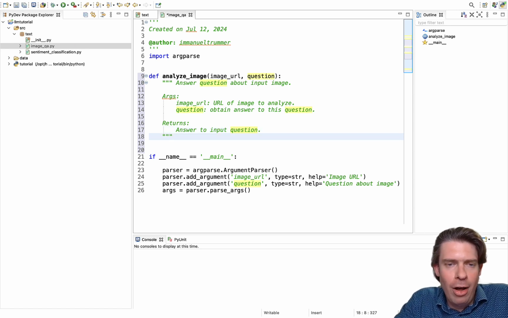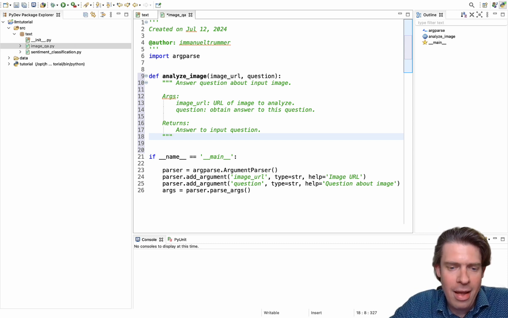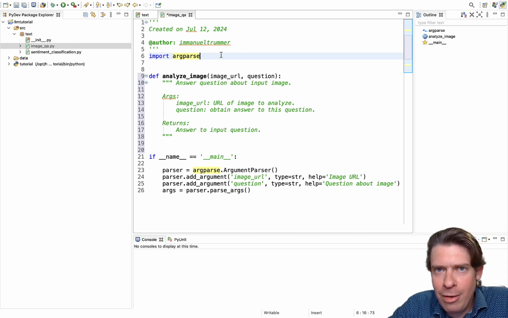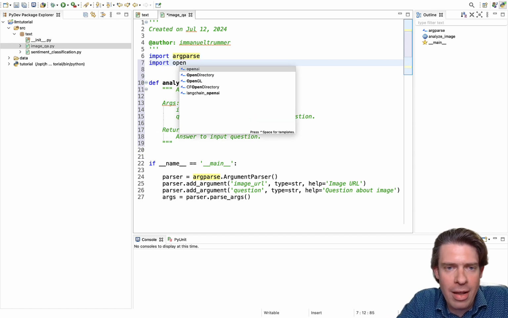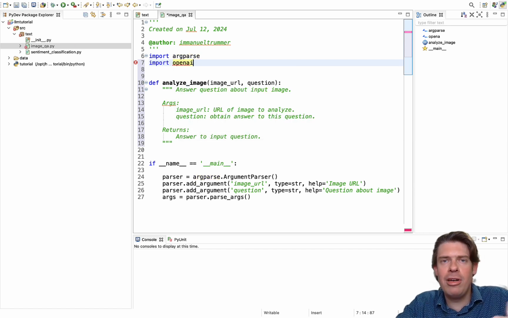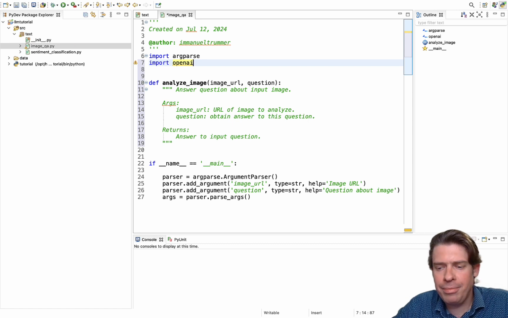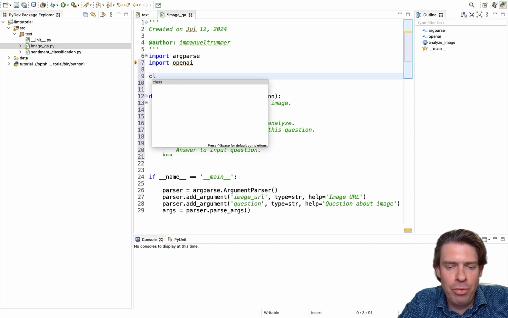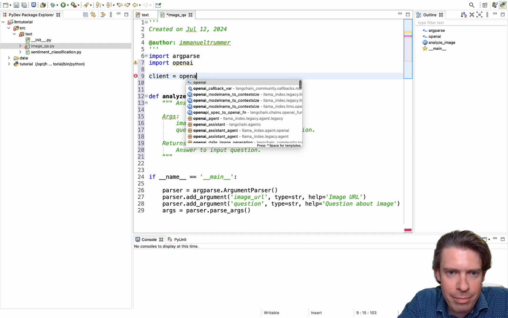All right. Now, in the body of this function, of course, I have to invoke the language model. And if you remember the previous code, we have to do the same things in order to use language models. First of all, we have to import the OpenAI library, because that's the library that we generally use in order to interact with those language models by OpenAI. Now, the other thing that I have to do after importing that library is create this client object, which I will use directly in order to interact with those language models.